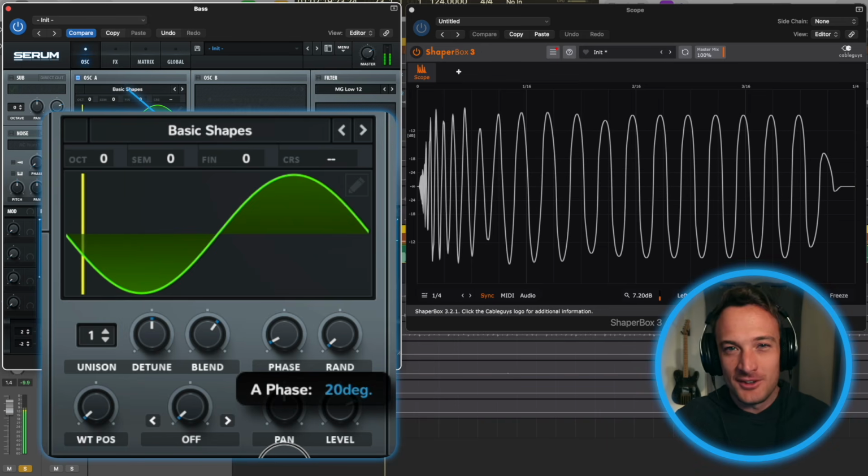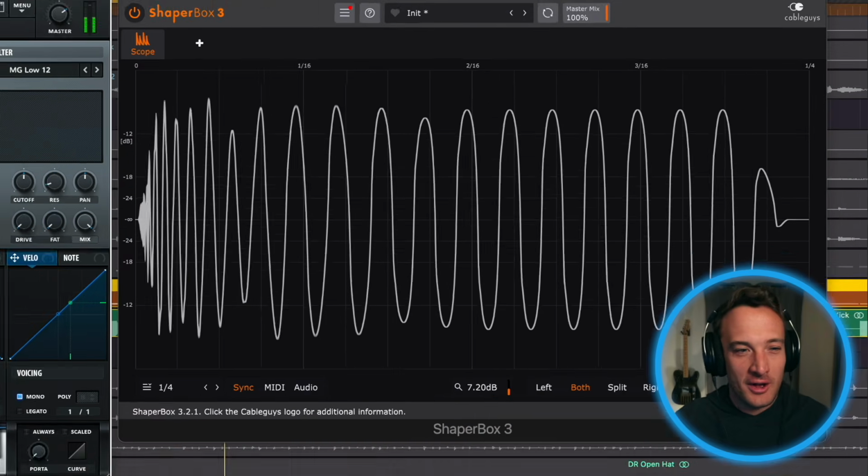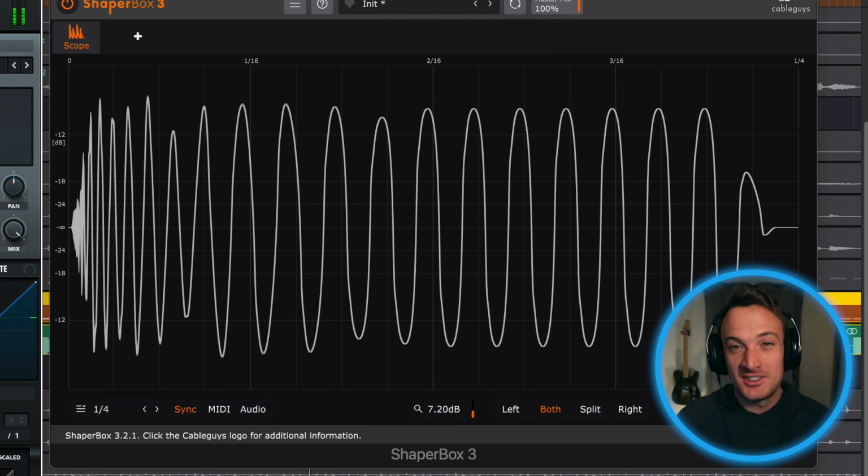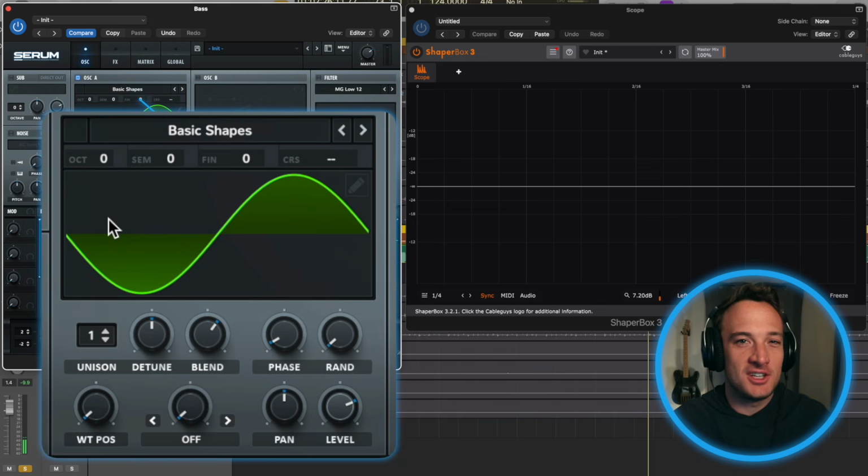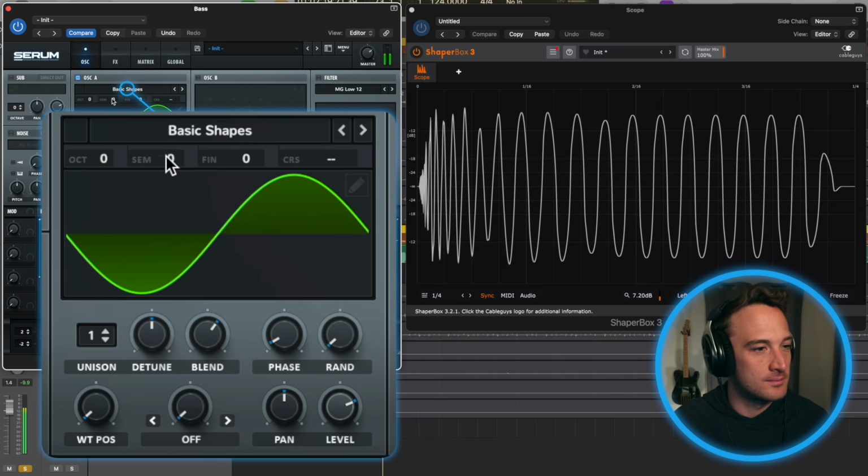Look what happens. We have this perfect sausage-looking low end. The kick and bass are mixed together so perfectly that it looks like one cohesive sound. But now we got to talk about why this perfect low end is almost impossible to get in a normal song. Watch what happens when I change the pitch of the bass.